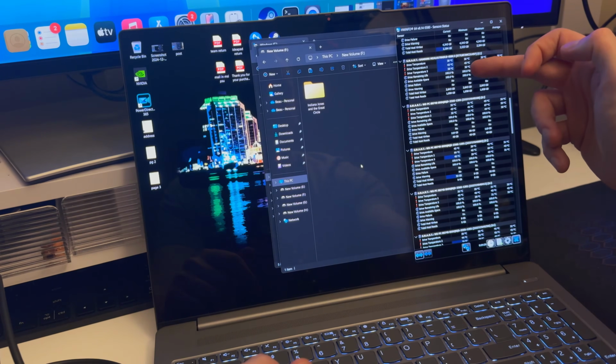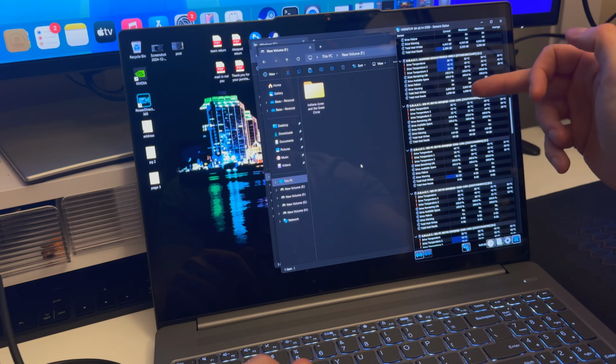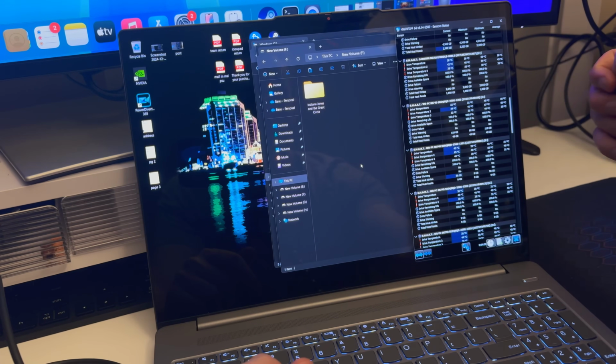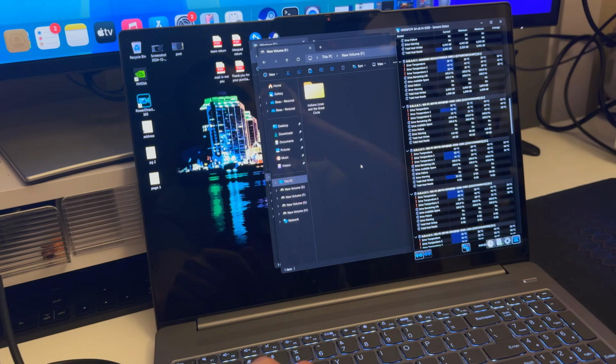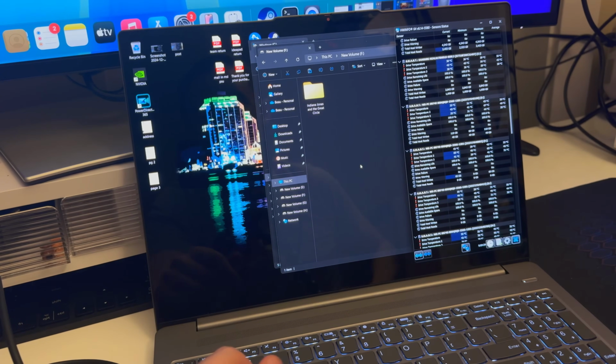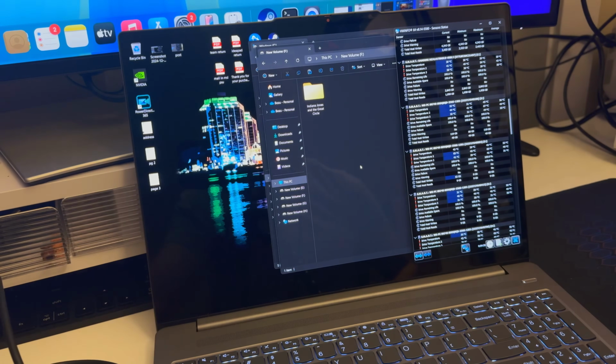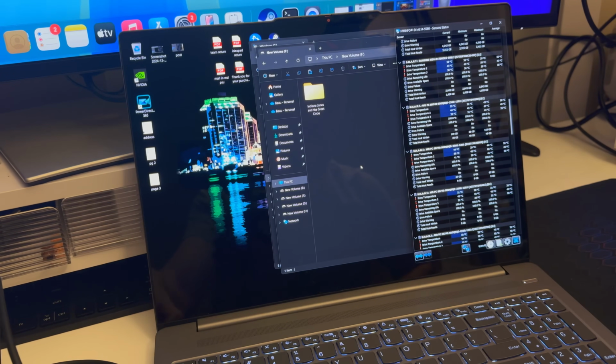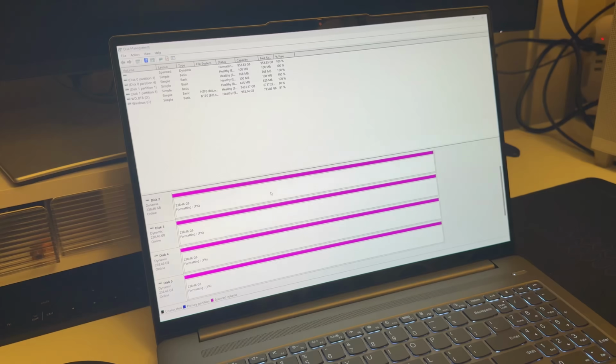Temperatures are all looking pretty good, like 31, 41, 31, 43. This is the one that's in use right now. 43, 65, that's fine. SSDs, when they're in like a heavy write, you really don't want to be, I think 75 or 80 degrees is like danger zone. SSDs will just struggle if they need to. So they shouldn't have any issues there.